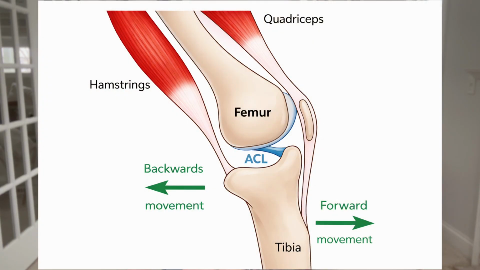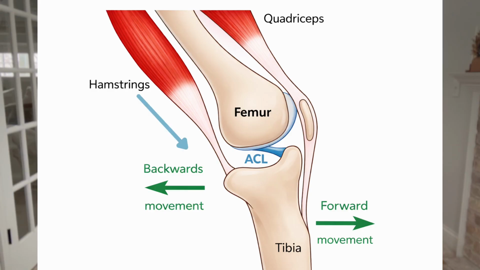Another critical job of the hamstring muscle is as it relates to ACL injuries. Let's try and break this down. If we look at the quadriceps muscle, it works its way over the knee and attaches to the tibia, as we've discussed. What that does is help pull the tibia forward. So as we mentioned, it extends the knee. What happens when you extend the knee is that it actually places a little bit of stress on the ACL, because the ACL's job is to help prevent the tibia from going forward. Conversely, the hamstring's job is to help pull the tibia backwards, which helps keep stress off the ACL. So it almost acts as a counter force.